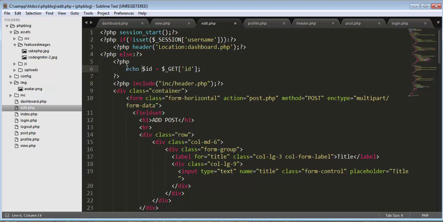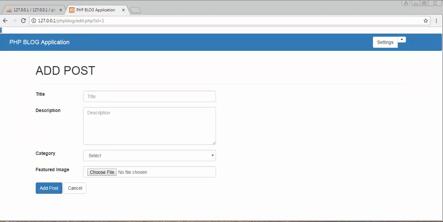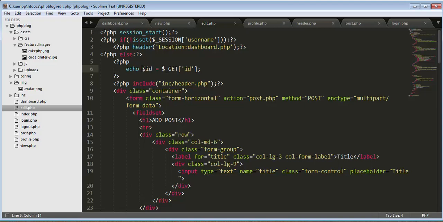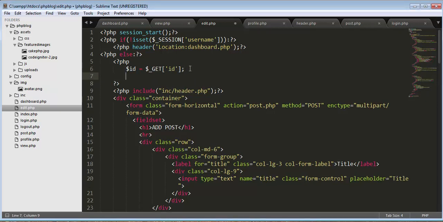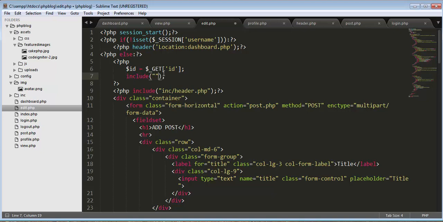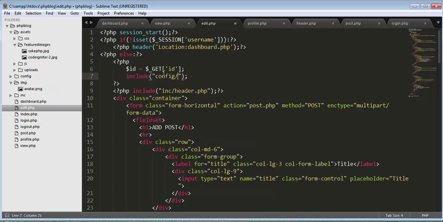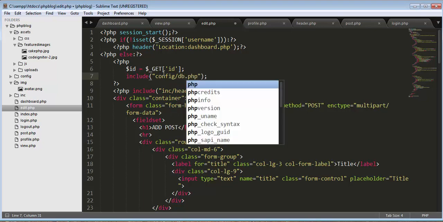Now with the help of this ID I will be fetching the entire details of that post. Let's delete this. Here I have to include my database configuration file, which is present inside the config folder, db.php. Let's put this above the ID.